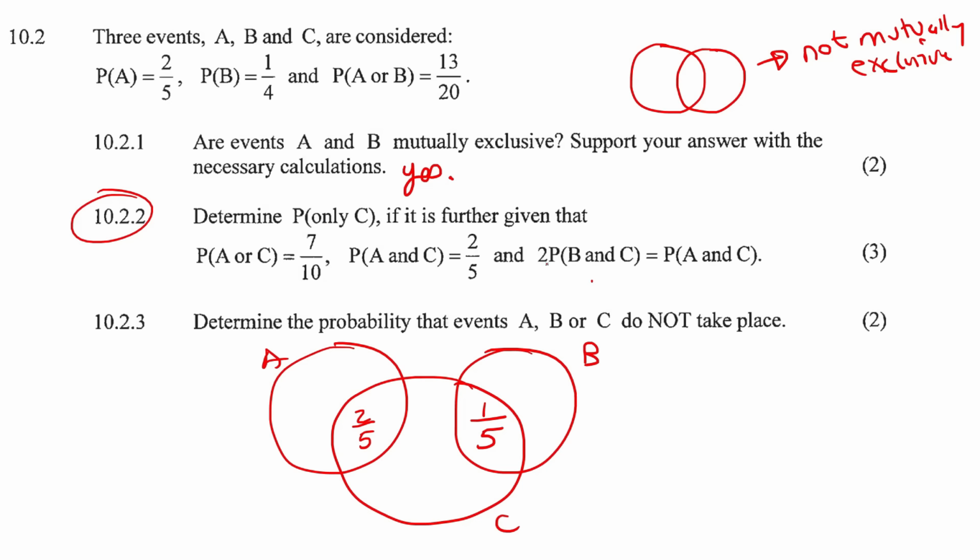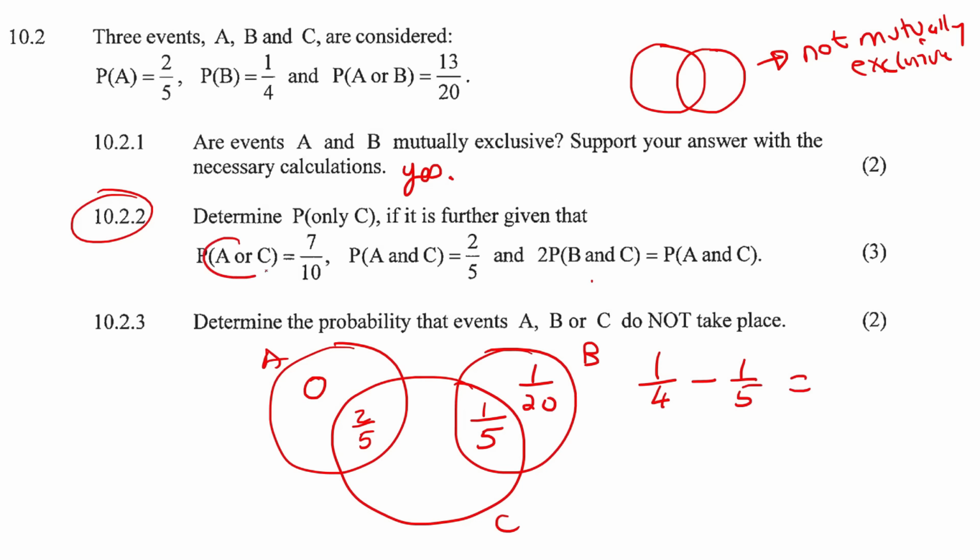A and C, we've already filled that in. What else could we fill in here? Okay, A or B is 13. Oh, here we go. The whole of A is 2 over 5. But this part here is already 2 over 5, so this part must be 0. And then the whole of B must be 1 over 4. So that whole part there must be 1 over 4. So if this is already 1 over 5, then to work out this part, we could say 1 over 4 take away 1 over 5. And that'll give us 1 over 20. All right, we're getting somewhere.